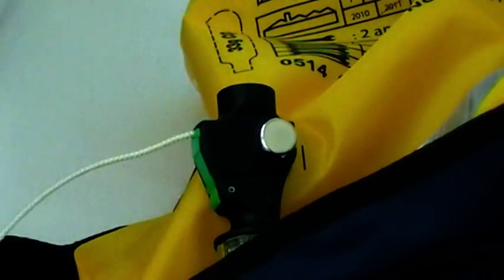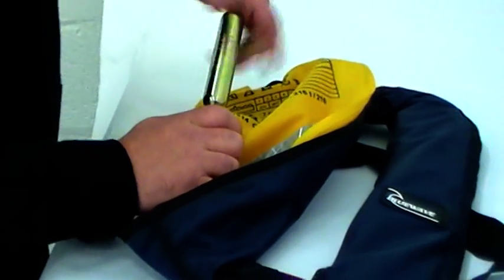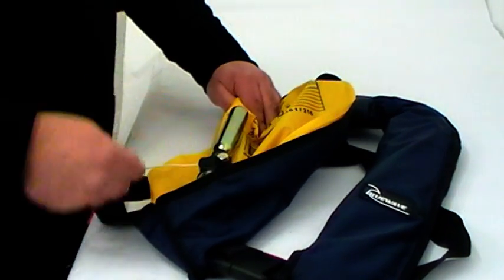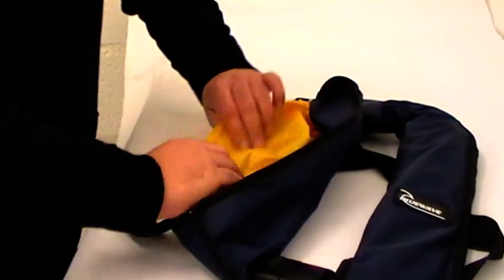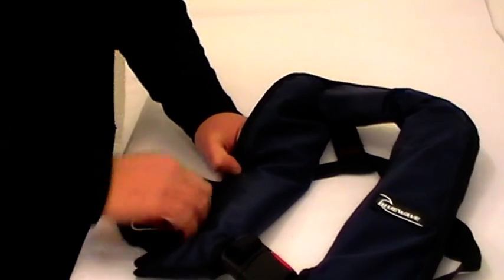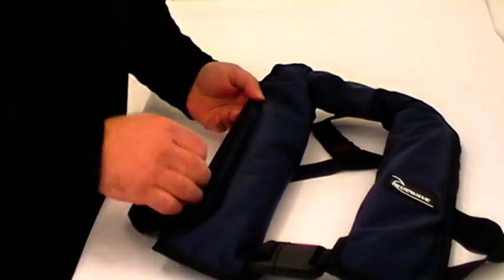And the last job is to replace the cylinder with a good one. So away with the old cylinder and then screw the new cylinder in nice and tight. And that's home and that's ready to refit. And when you refit it to the jacket, just make sure that pull cord is accessible. You just need to set it off in an emergency.